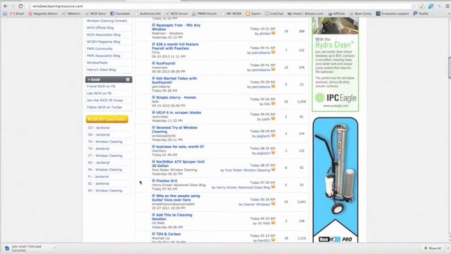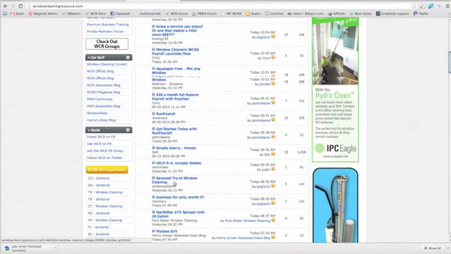Also, something that's new that you'll see when you're logged in as a member is right here, the WCRA RFP lead feed. Here it lists about 10 of the RFP leads that have recently been posted. They get listed by state and then type. We will touch upon this again when we go into the members area in a minute, but this is a general posting area, so you can click right into the threads from here and it takes you right over to that lead posting.